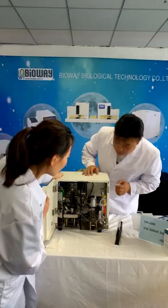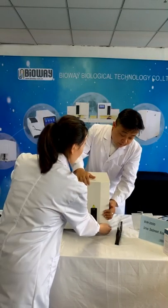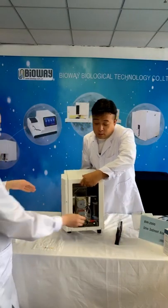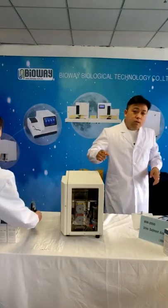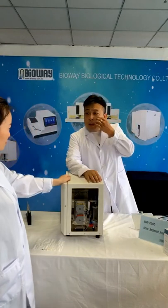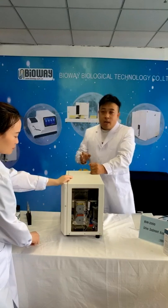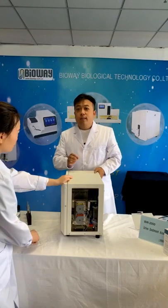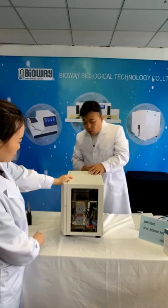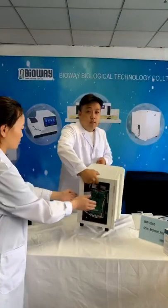So here there's a pump. You can see here that there are two pumps over there. The two pumps are there to help you clean the machine, clean the different samples, clean the pipeline inside, and even the flow cell. So the pipes and the board, we can see that.